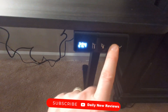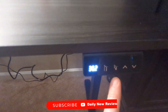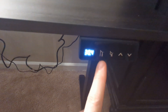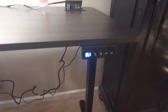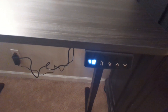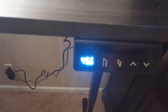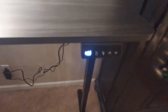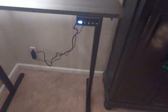With a click of a button, you can either go up a little bit at a time like this, or press the automatic option which will take it all the way to the top. This button takes it all the way down. It goes from the lowest setting of just over 28 inches all the way up to about 45 and a half inches. From a timing standpoint, you can see about how fast it goes up — going down is about the same speed.